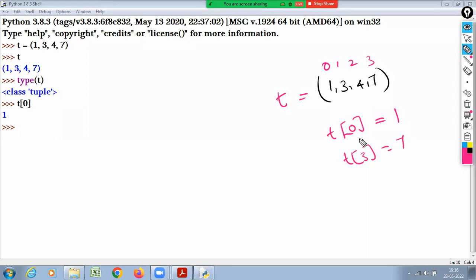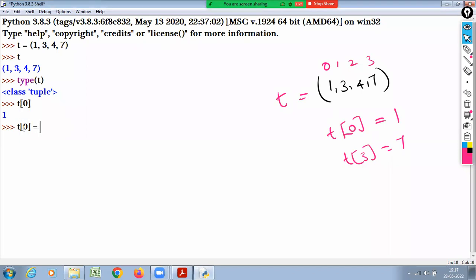Okay. And next, I want to try to change the element at t of 0th position. It is immutable, so it cannot be changed, but we want to try it.